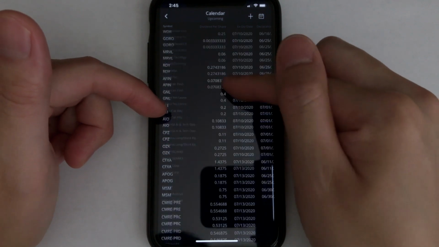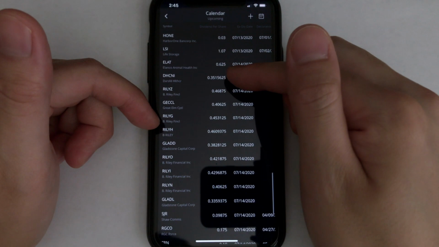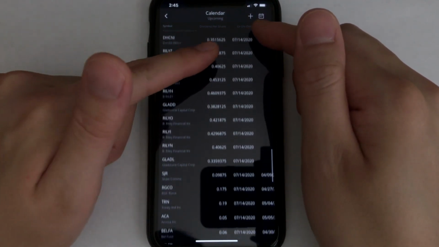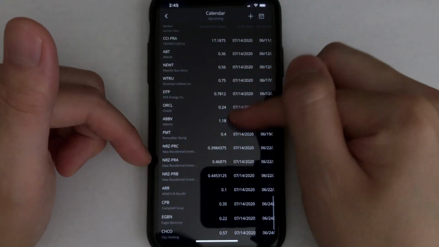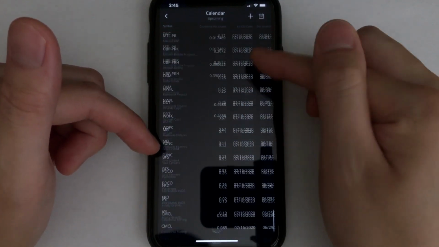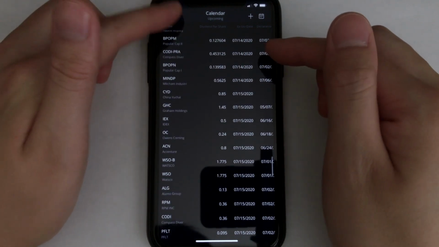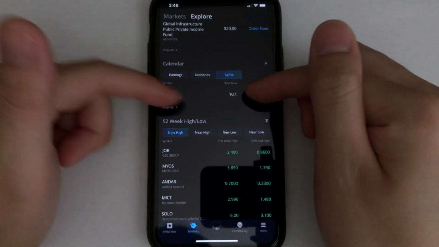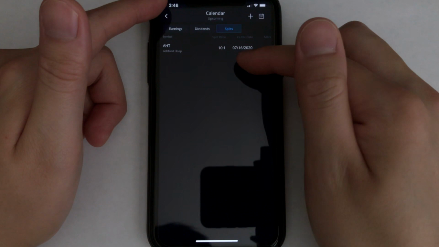Again, this is pretty unique if you want to buy some dividend stocks and you want your immediate dividend payout. If you buy it before this date, the ex-dividend date, you'll get the dividend payout. It gives you a bunch of companies within July, August, and so forth. If you just keep on scrolling, you'll find a list of them. Then I'll back this out, and you have your stock splits. Right now there's currently only one, 10 for 1.